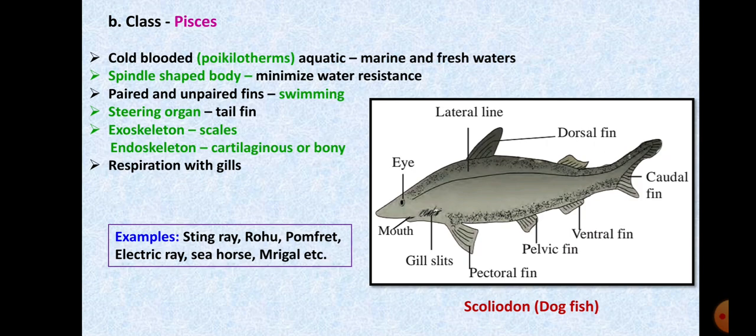I hope you all are aware that dolphins and whales, in spite of being aquatic and having a body structure like that of fishes, are not included in the class Pisces, right? Everywhere, in every case, you will have some exception. Why they are under the class Mammalia, that will be seen later on. But remember this: a shark is a fish, but whales and dolphins are not considered to be of the class Pisces.